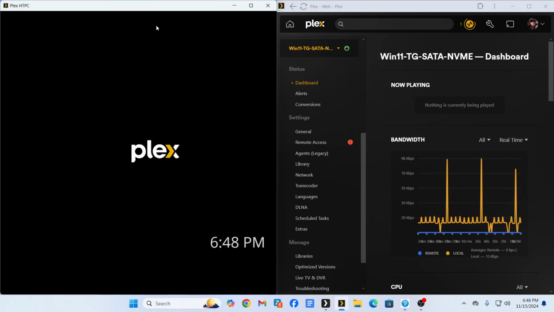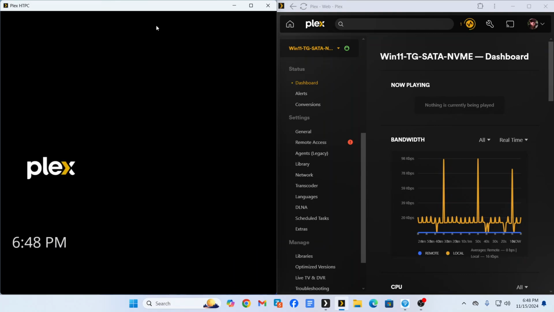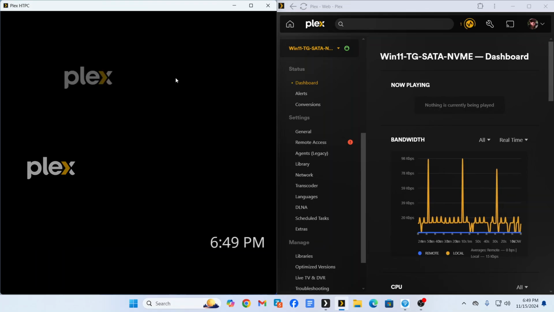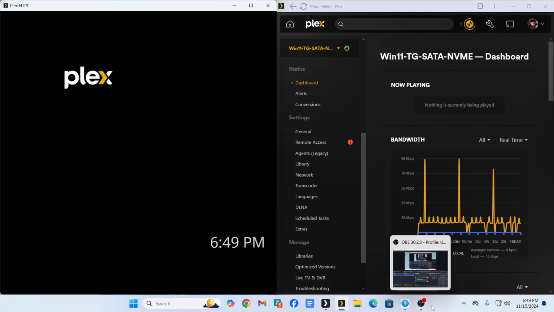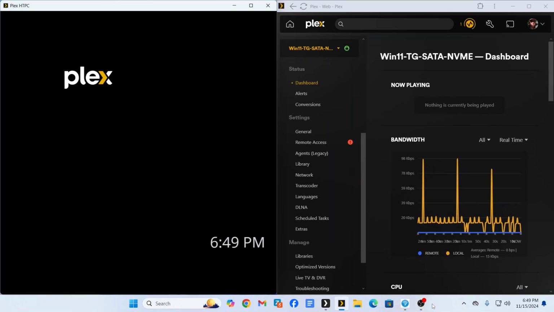And to boot, I've got OBS installed, because the thinking, with some correspondence on Facebook with some of you guys, was that OBS was just too much to do on the system while I'm using the HTPC client app, trying to stream off this server. You know, it just seems like it was too much. Well, that's the test. I don't know if it'll work. You can see OBS running down here. I'll see how the recording is when we're all done.